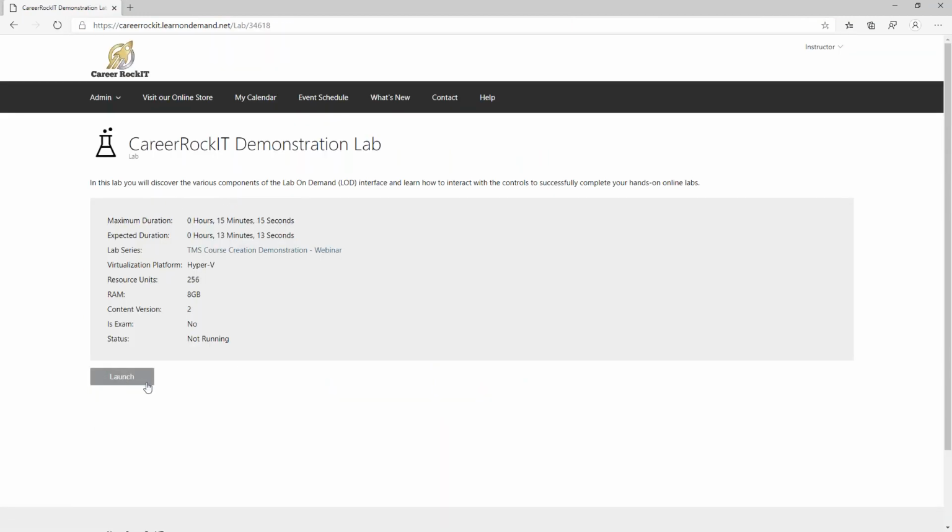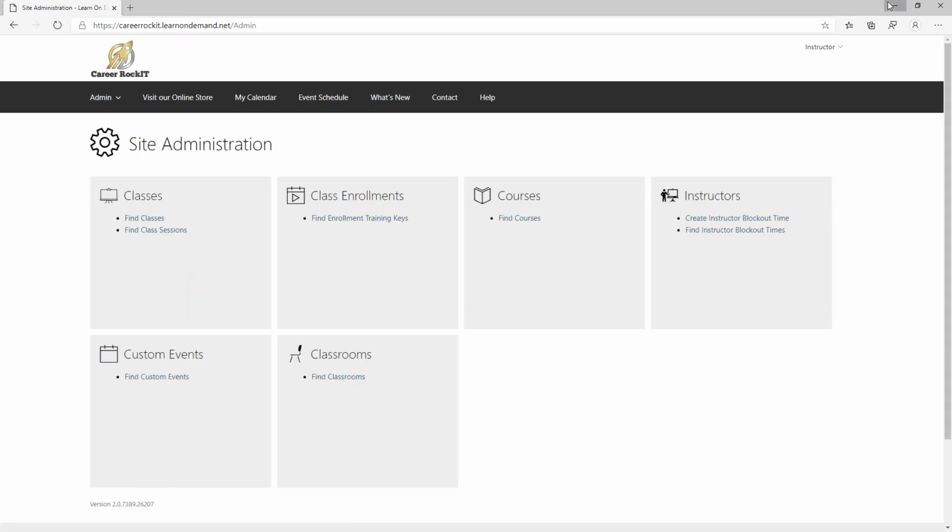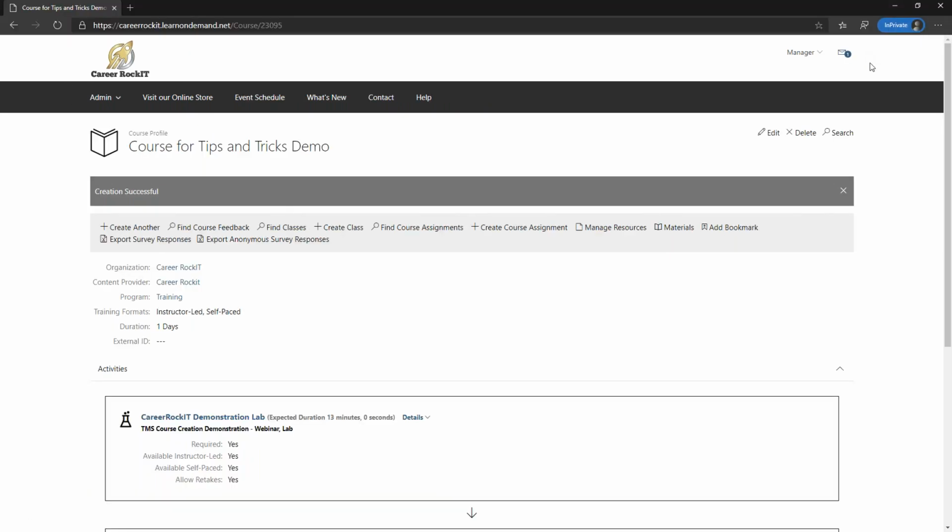So this is what I was talking about, how your instructors can actually prepare before the class is scheduled, as long as it's a course and it belongs to your company, and so do they as far as their organization for their instructor account. They're going to be ready to go and be able to start prepping on this. But if you really want to give them what they need, you need to schedule a class. So let's look at that.